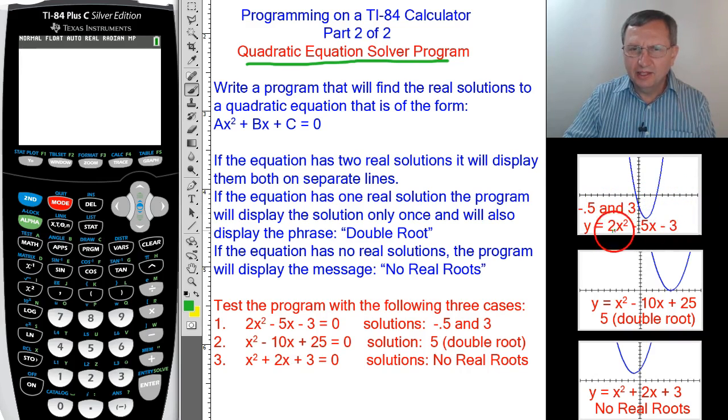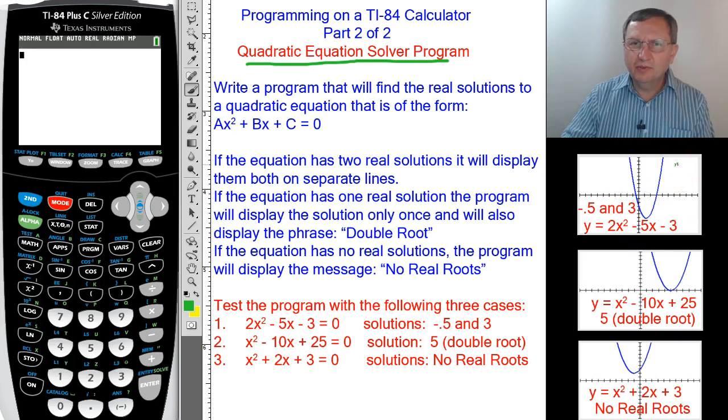And remember that the solutions to this equation would be the zeros of this function. These x-coordinates are the points of intersection where this graph passes through the x-axis. And so a parabola could hit it twice.